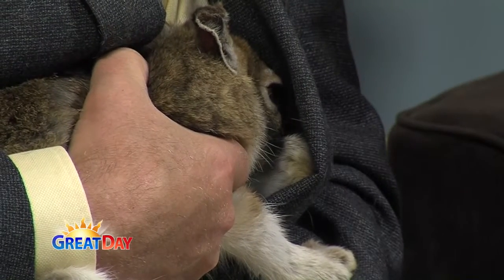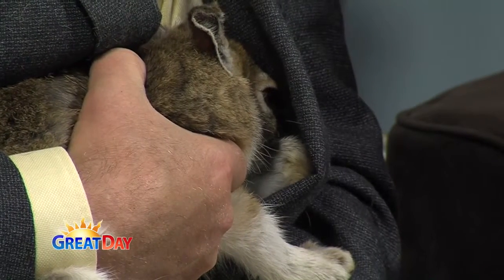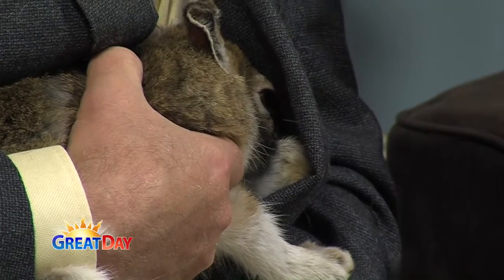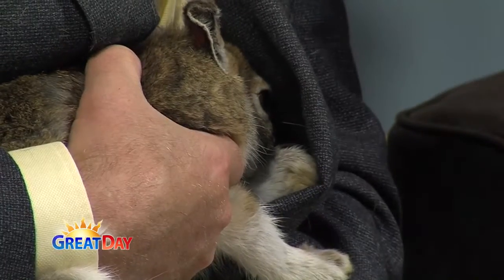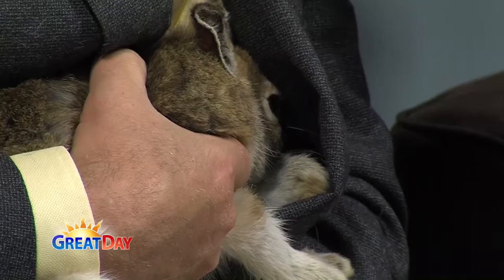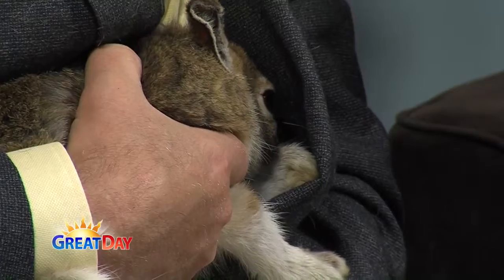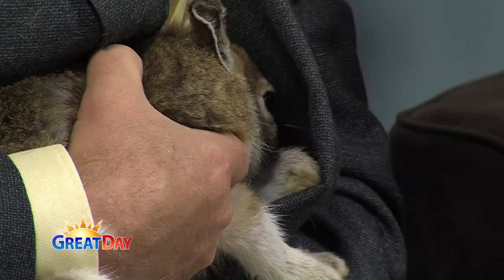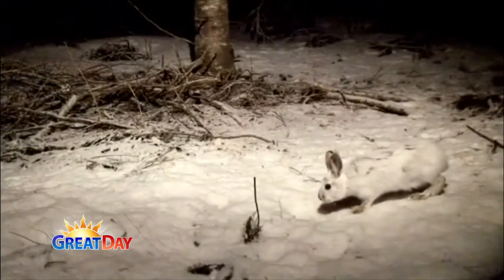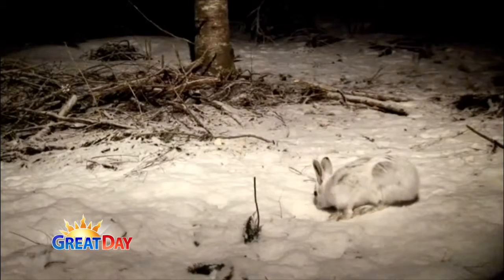This guy here at one time was native to Iowa — he lived in the pine forest and such — but he's not around anymore. It's a native species that is now gone, and it's due to what we've done. Now, I have a firm hold on him right now. I've got my forefinger around the top of his leg, my second finger behind his leg, and my three fingers around his chest. I'm not squeezing his chest, but I can feel his heartbeat — it was going 200 miles an hour when we first got here. Now it's slowing down quite a bit and starting to be at more of a normal rate.